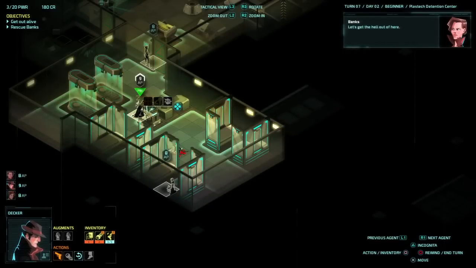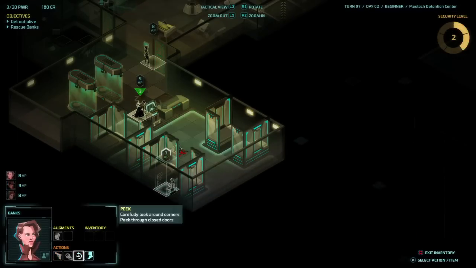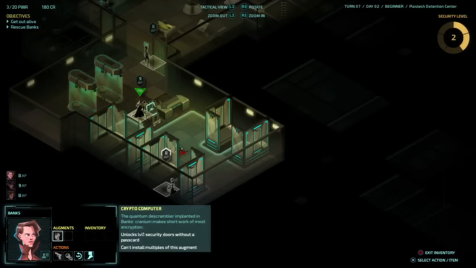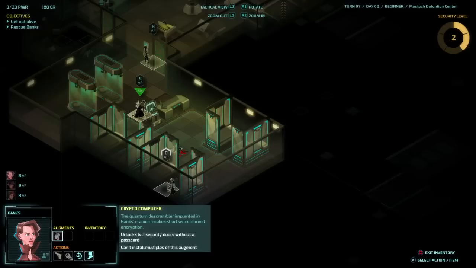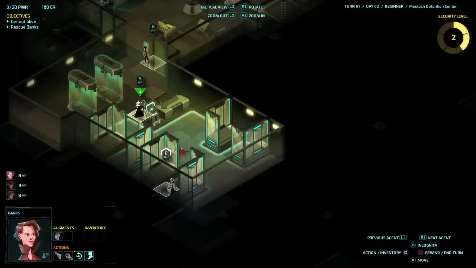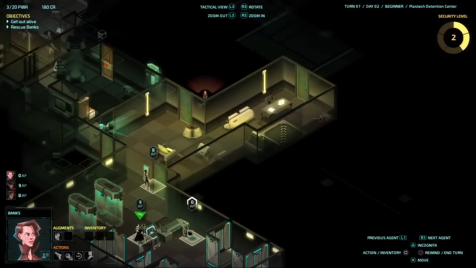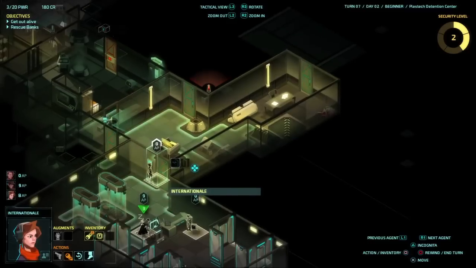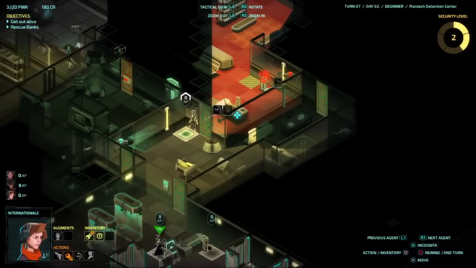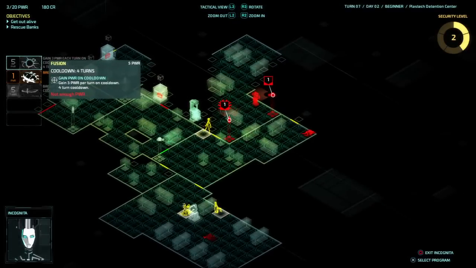So I've got another agent, Banks. What can she do? Crypto computer. Unlocks level 1 security doors without a pass card. Excellent. So now we've got to find a way out of here. Let's have a look for this door, see what's in here. God, there's some security in this place. I didn't want to think people were breaking in.